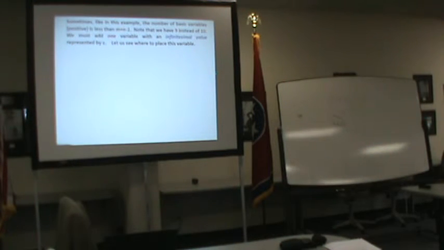Okay. I was saying that an infinitesimal is a quantity. I'm going to represent it by epsilon, like in math. Epsilon represents a quantity that is as close to zero as you want it to be. For example, 10 to the minus 100. That's pretty small. Or if you want it smaller than that, then 10 to the minus 1 million. That's fine with me, because 1 divided by 10 to the power 1 million is not zero, but it's darn close to zero. That's what we're going to represent by epsilon.